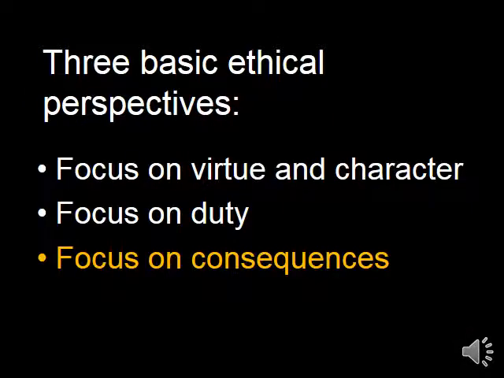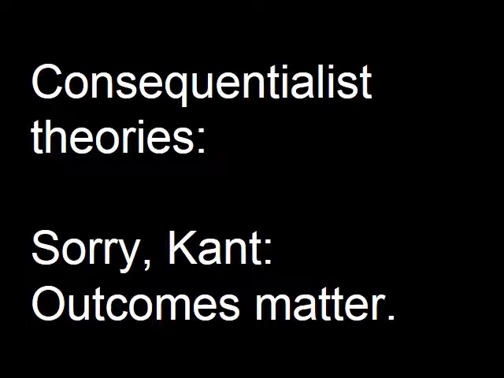Hey, in the last videos we talked about ethics in terms of virtue and character and in terms of duties and obligations. Well, in this video we'll look at our final basic ethical perspective, which places the focus on consequence or outcomes in the real world. Consequentialist theories is what we'll talk about today. Sorry, Kant and you other absolutists, outcomes matter according to the consequentialist theory.